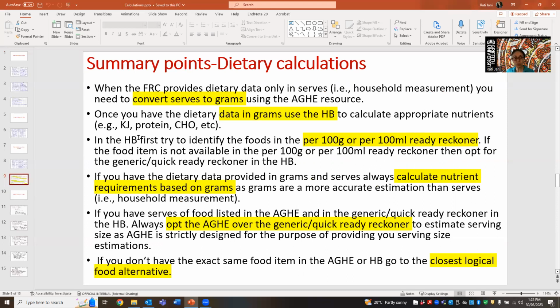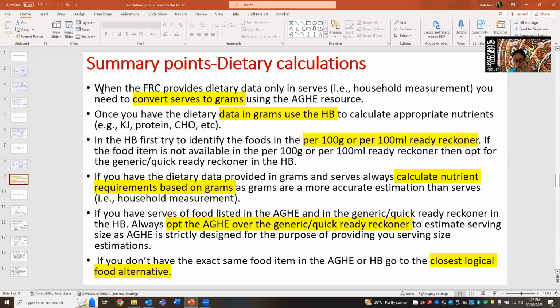So guys, before we go on to the weight calculations, I will quickly summarize because I have covered a lot more on the nutrient and the dietary calculations. I thought I'll make a quick summary checkpoint list for you so that when you are practicing your case studies, you can go back to this checkpoint and see whether you are following these similar guidelines so that you don't miss out on anything. All right, so I'll just quickly go through these checkpoints.